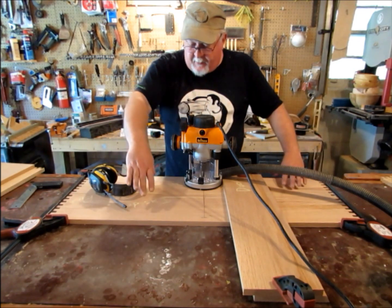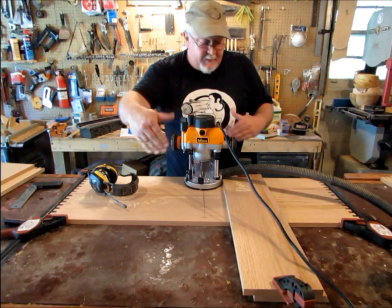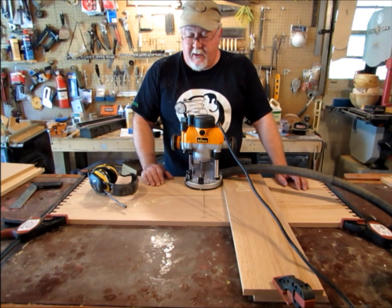And I've just got the top and bottom boards clamped together. I'm going to start and stop an inch in. I've got another board just laid across here as a guide, and put my square on, make sure it's good and square, and it should be ready to go. So let's cut this dado.